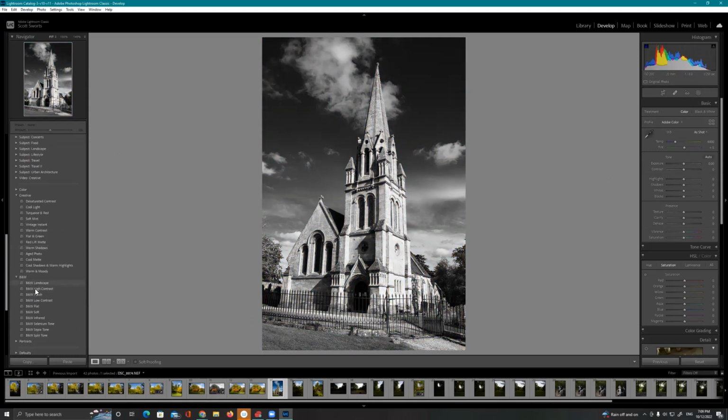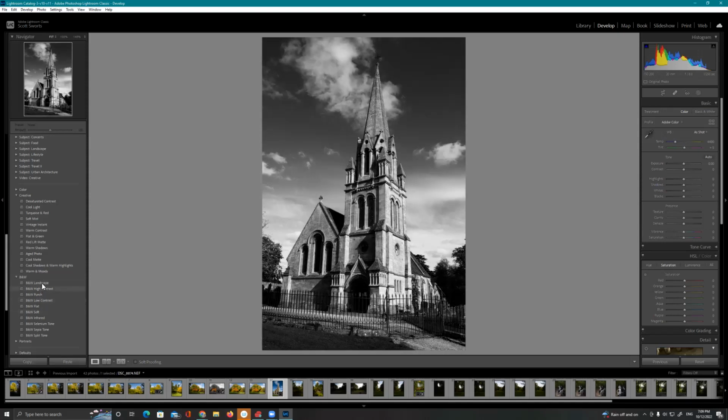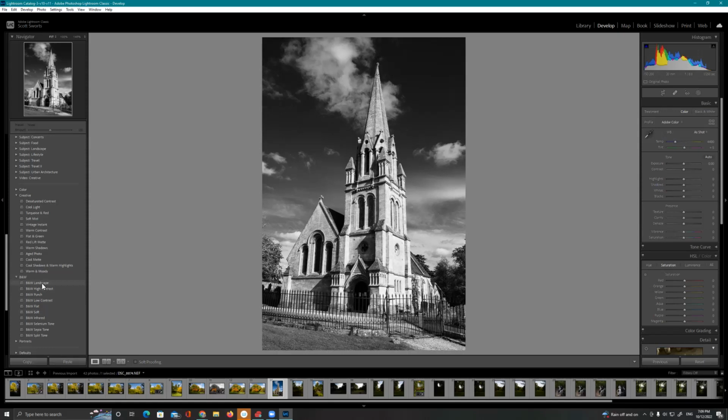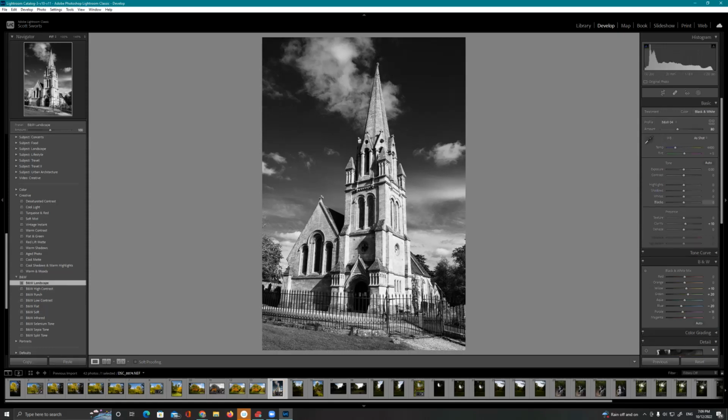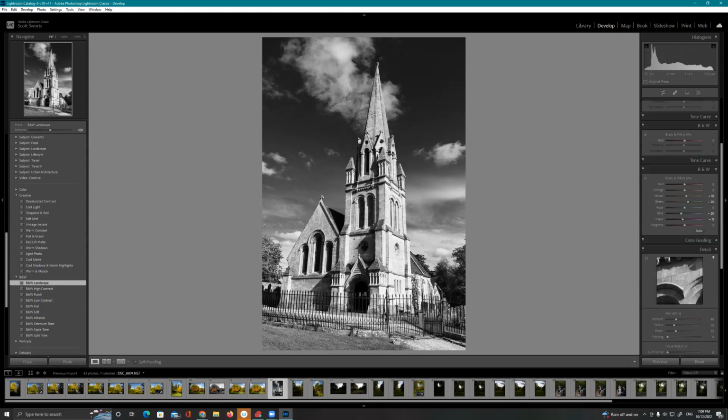Now I'm going to look at all of the different black and whites and see which one I like the best, and which one is the look that I want the most. And in this particular case, I'm going to go with the black and white landscape. Again, turn on my profile corrections. Because I've gone to black and white, there's no need to remove a chromatic aberration because that just by the nature of this disappears.